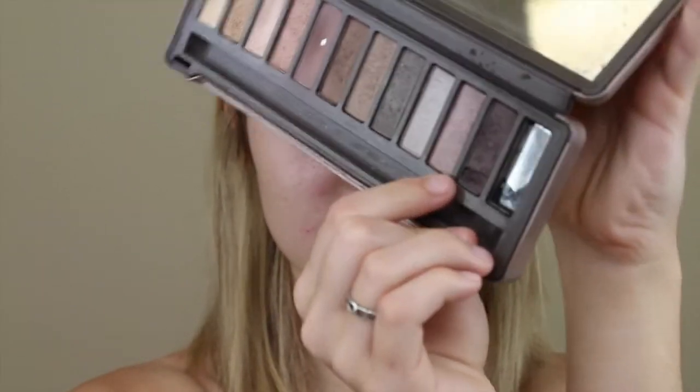I know I'm using a lot of palettes. From Morphe I'll be ordering little single eyeshadows so I can use more of those and not have to switch through a thousand palettes. I'm going to take Busted from the Naked 2 palette - as you can see, it is busted - on this BH Cosmetics brush 106. There's a little bit of Blackout in there too so I'll be mixing those two to carve out my crease and really define it.